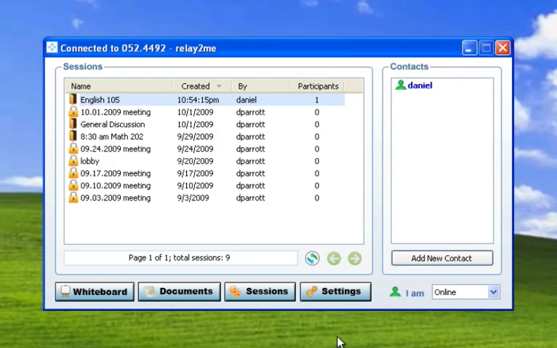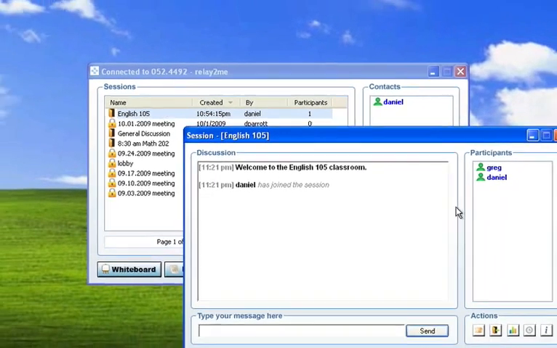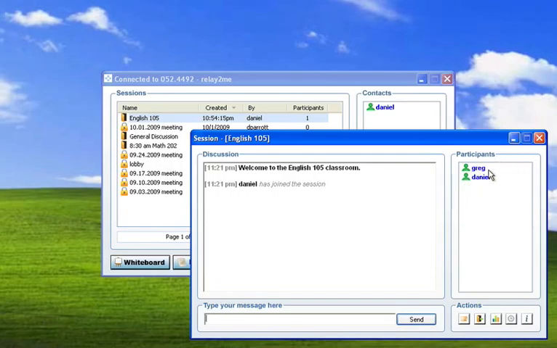Also, to make this tutorial easy to understand, let us suppose that we have an essay that we want someone to proofread. So this is an English essay, so we would join the English session. Also note that there's already a participant there. So let's join it. So as you can see, there are 2 participants, and Greg is the other one, aside from me. So Greg says, "Hi Daniel," and I'll say hello back. And I'll also say, could you please proofread my essay for tomorrow afternoon?